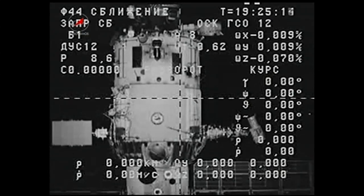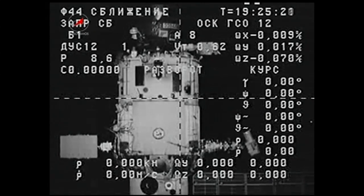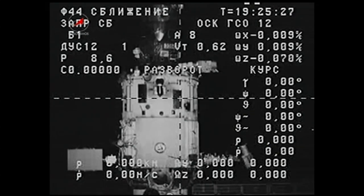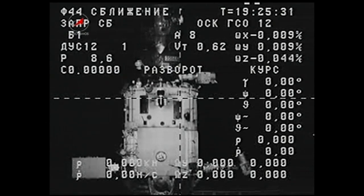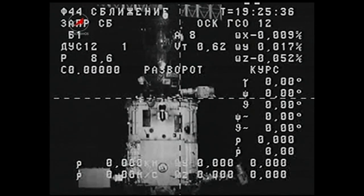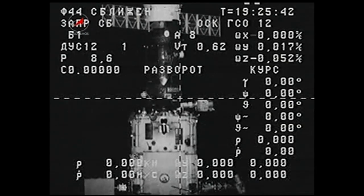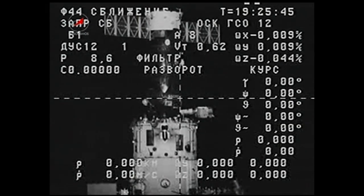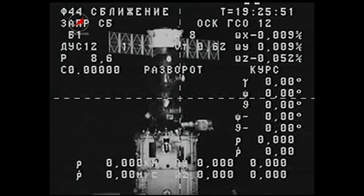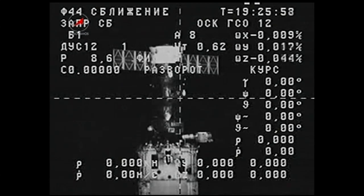The Progress, as it begins to phase away from the International Space Station, will conduct another retrograde burn in a few hours. That will create an opening rate of about 15 meters per second — a rather large burn. That will send the Progress to a safe distance from the station, where engineering experiments will be conducted on this trash-filled Progress for several days. Those experiments get underway on Thursday for about four days to test the effect of extreme heat and cold in the space environment on the Progress's attitude control systems.